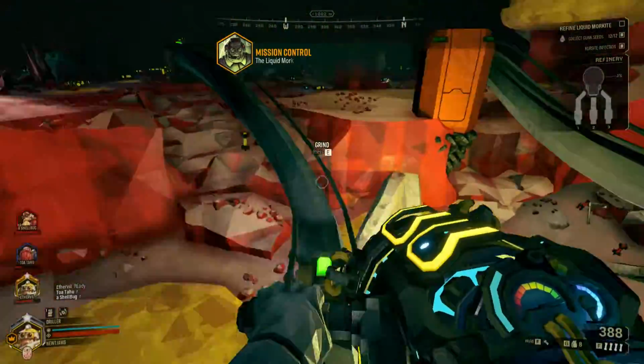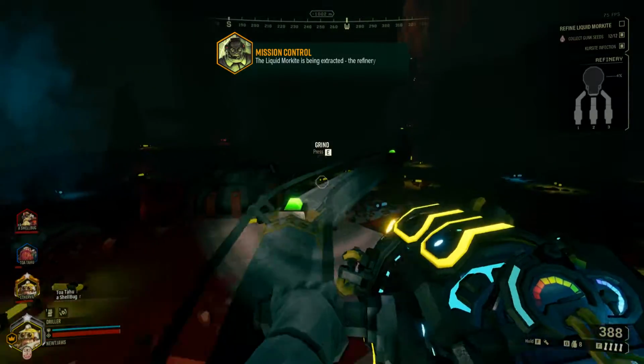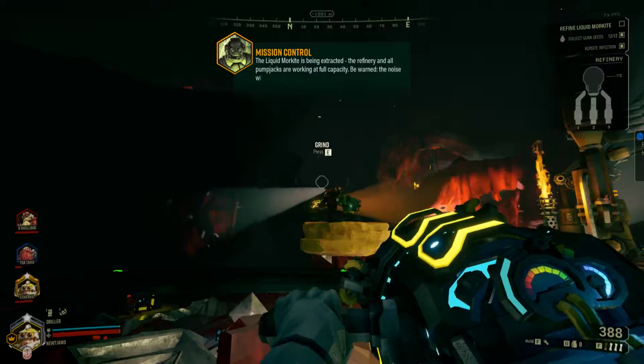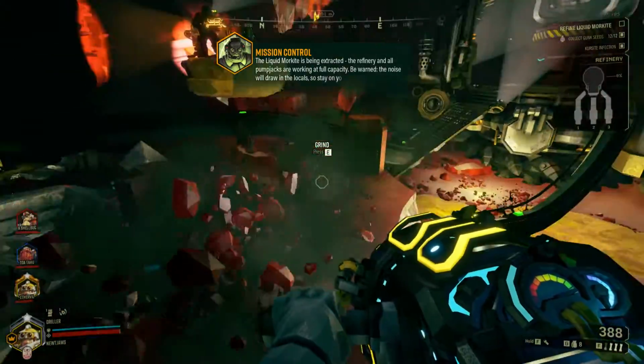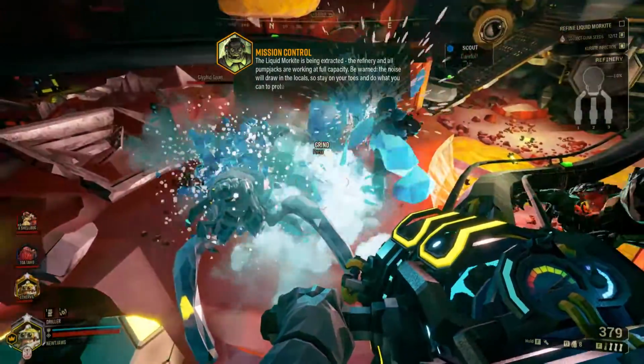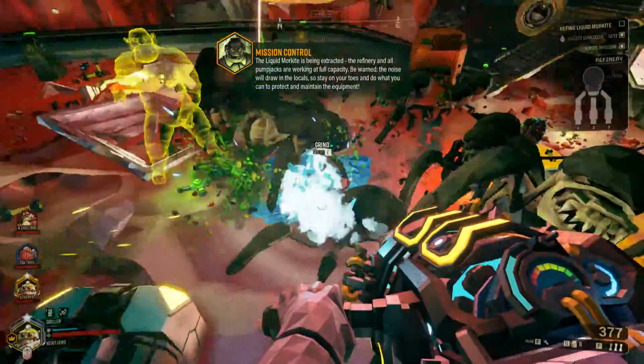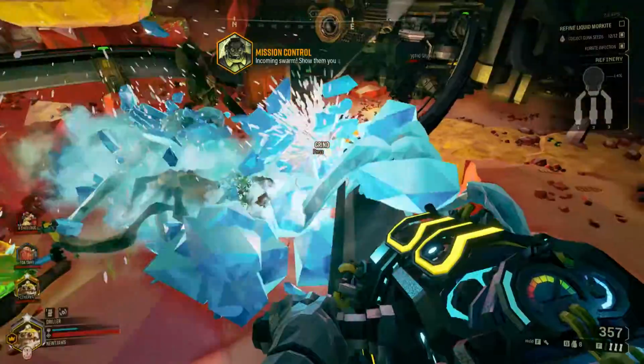The liquid morkite is being extracted. Refinery and all pump jacks are working at full capacity. Be warned, the noise will draw in the locals, so stay on your toes and do what you can to protect and maintain the equipment. Incoming swarm, show them your dwarves.